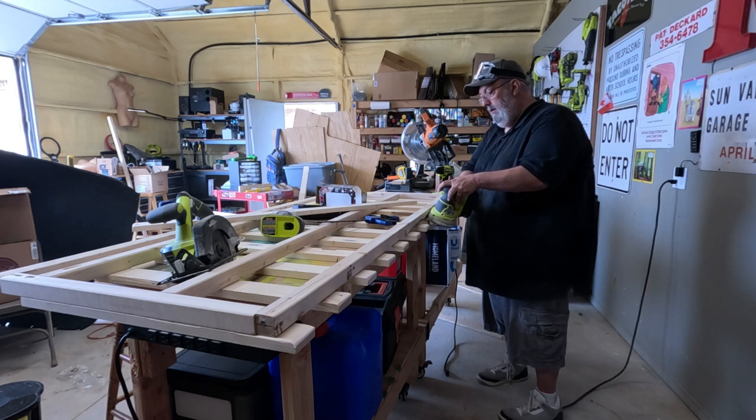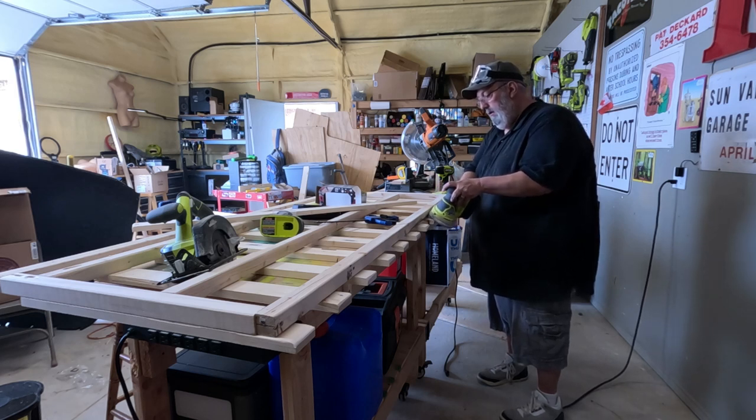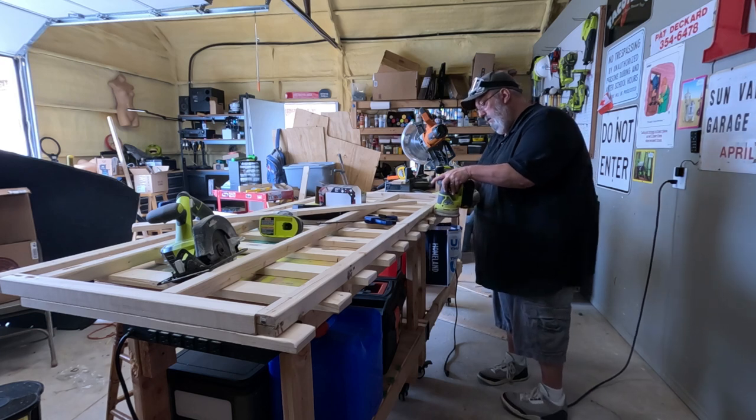After routing all the slats, I used a sander to make sure everything was smooth. This is another example of something that took me 20 to 30 minutes, but you're getting 10 seconds of it.